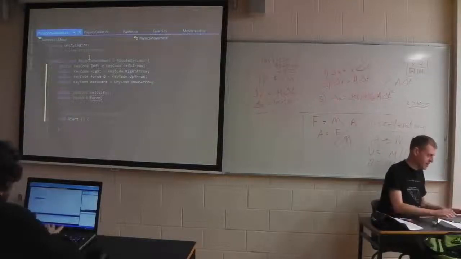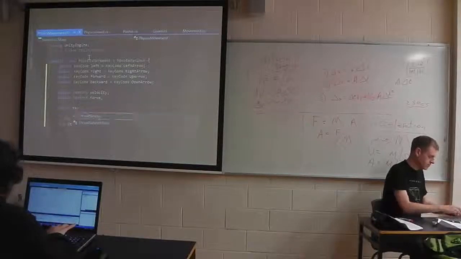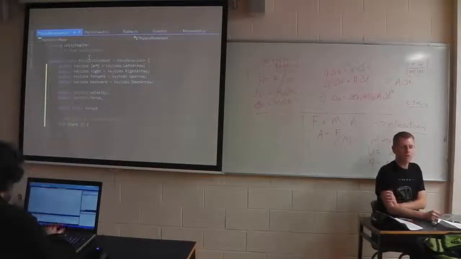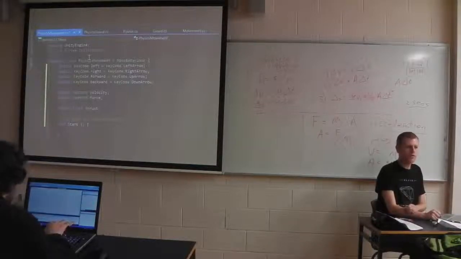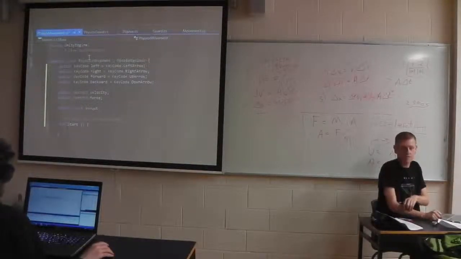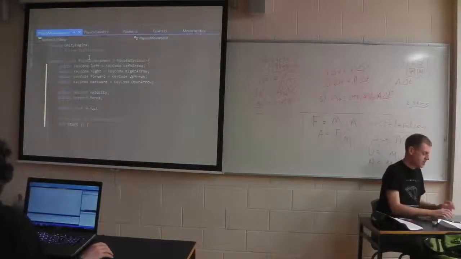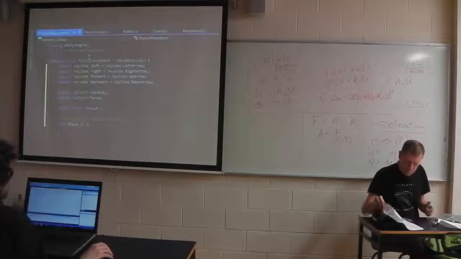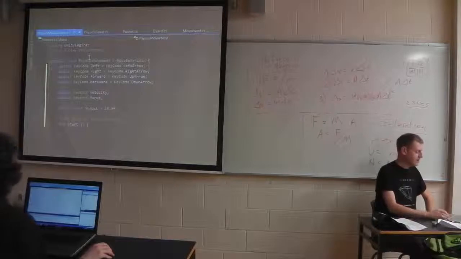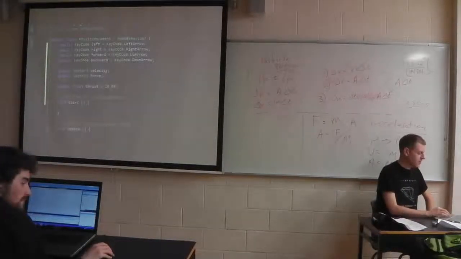Velocity, force. Okay, let's make another scalar, and let's call this thrust. Public float thrust. This is going to be the amount of force that we're going to apply to this object when I press the keys. Interesting thing I forgot to mention, what's the unit of measurement for force? Newtons. So thrust is going to be in newtons. What did I use for my thrust? For the hell of it, let's put 10.0f. Okay, 10 will do for now. So there's velocity, force, thrust.